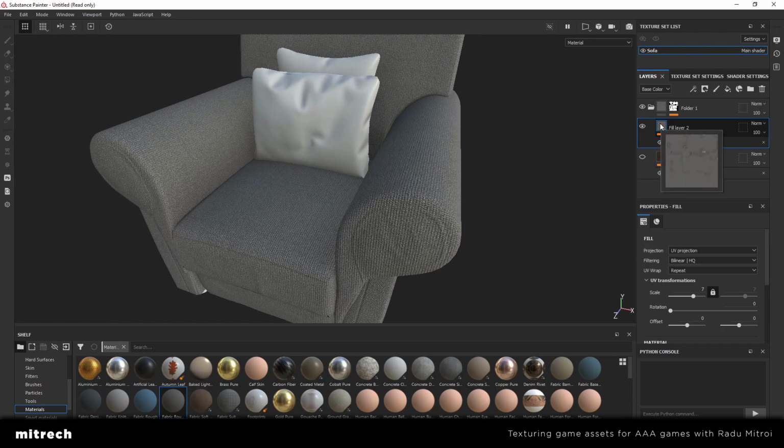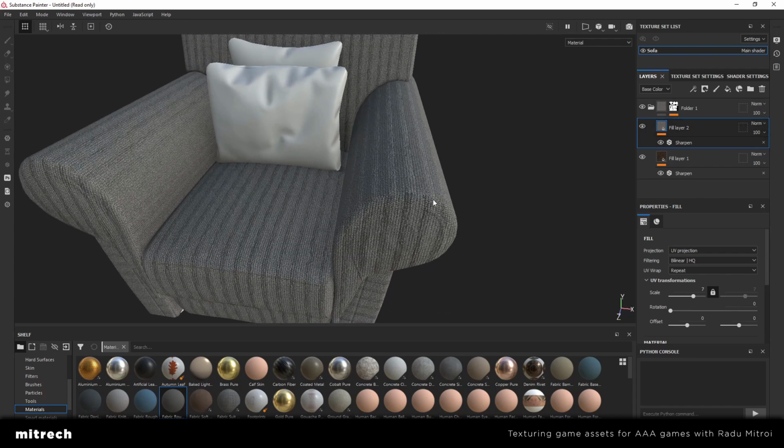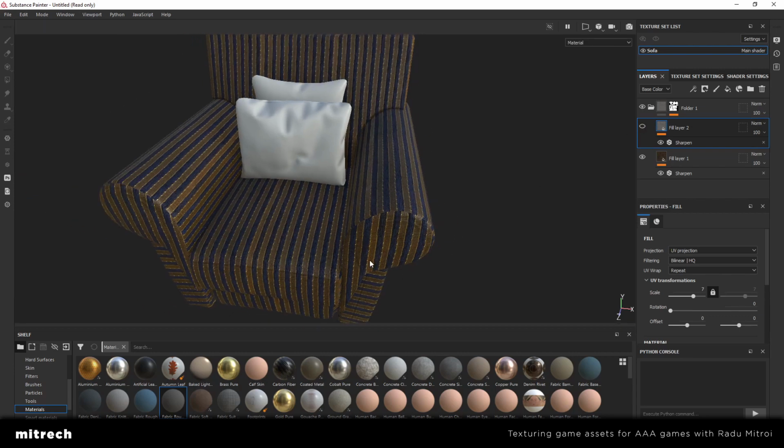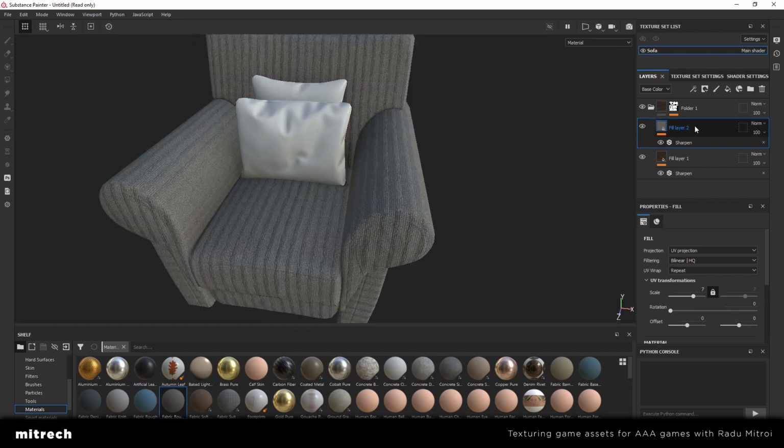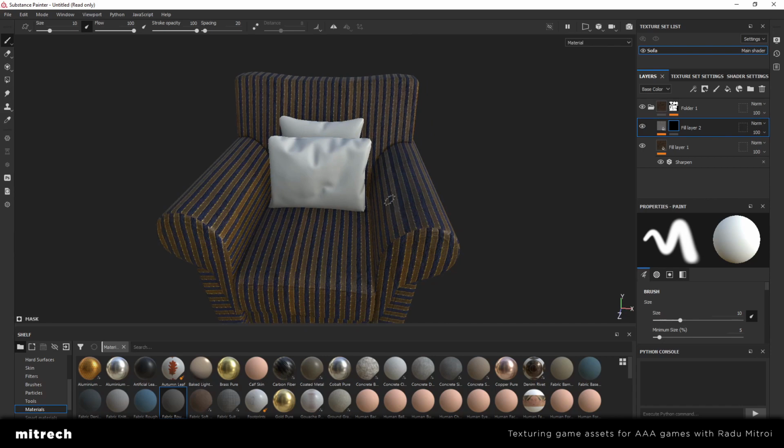So what this texture is, basically this texture will be like the material that's underneath this pattern. So I'll right click this and add a black mask like this, so now everything is completely invisible.